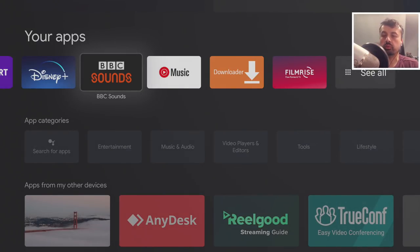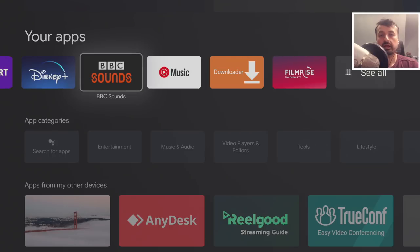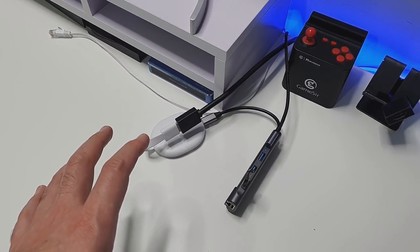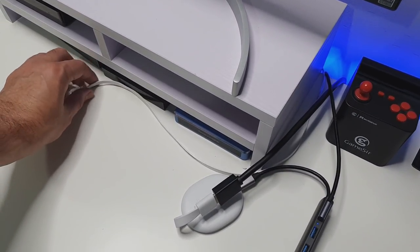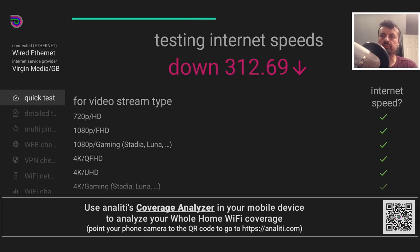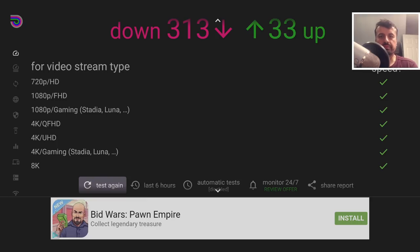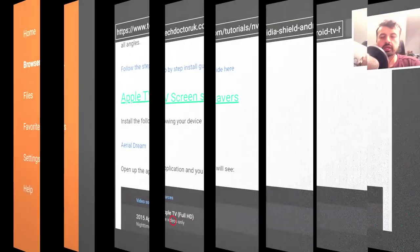Next up: if you're not happy with the Wi-Fi speed and want a more stable, consistent ethernet connection — here's how. The USB hub has an ethernet port built in, so I plug in the ethernet cable to a gigabit switch. Back on the device, the Chromecast detects the ethernet cable and will now use it over wireless. For a quick speed test, with ethernet I'm getting around 300 Mbps. With ethernet you're not impacted by distance from the router or obstructions, giving a consistent reliable connection versus Wi-Fi.